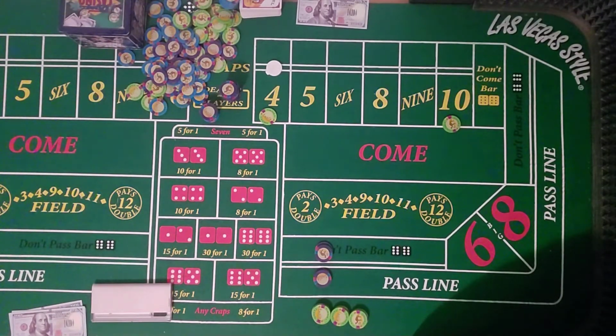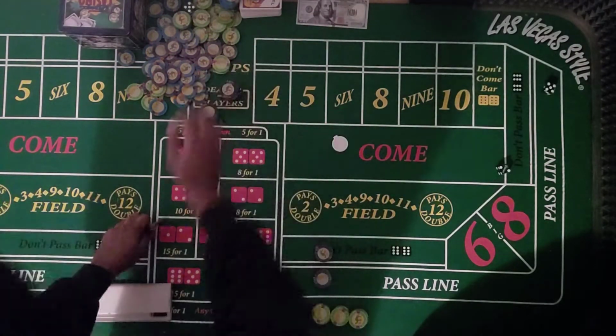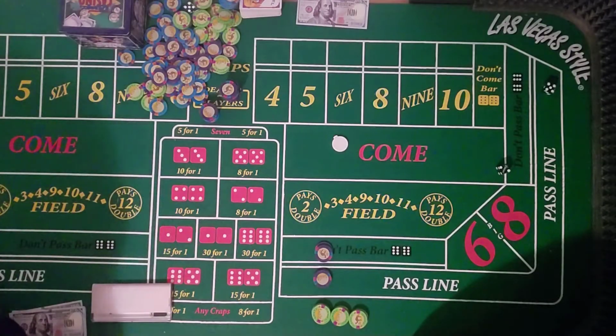Remember what you have. Remember what dice set you're using. Remember where you placed it and try to repeat that shot. I'm throwing it to the left again. 7. That is bad. So we lose that. That's shot 6.